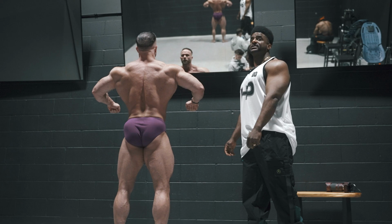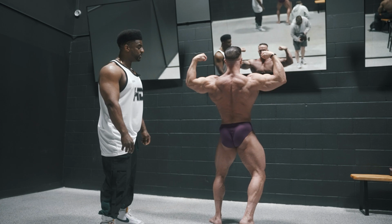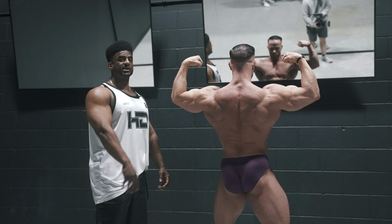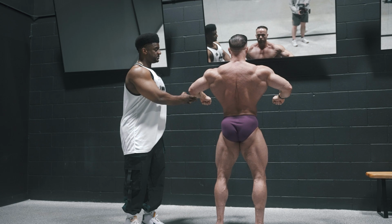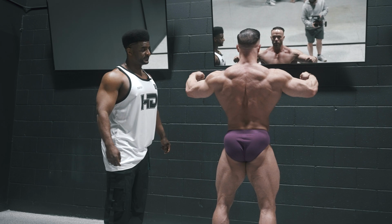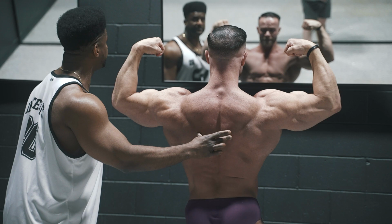One leg extended back, double bi. And the way that I like to teach the back pose, or actually all poses, is that the back double bi still reflects the back relaxed. The only difference is you're just externally rotating your arm. So do me a favor, hold this pose, go right back into your back relax. Down. So without moving your leg, just go into your back double bi. Get what I mean? Chest up, beautiful. Good flow.